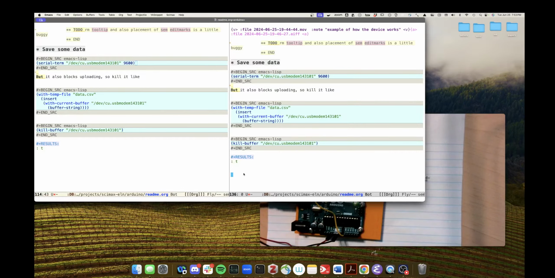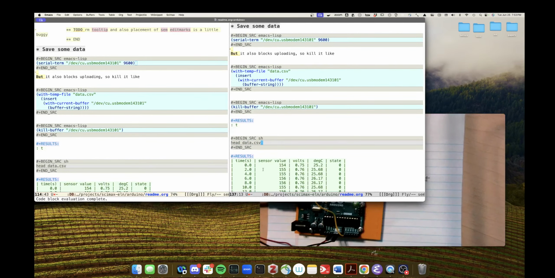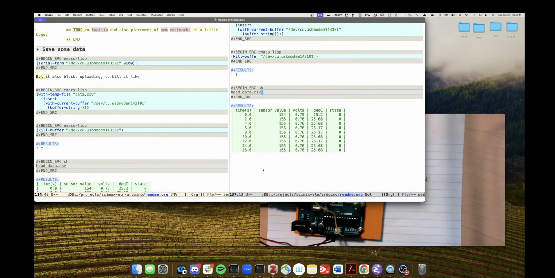And so now we might looks all right. Actually looks, oh yeah, it's just the head.